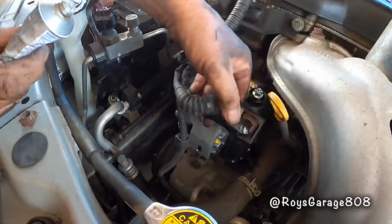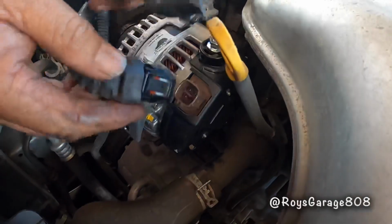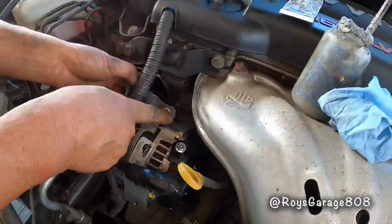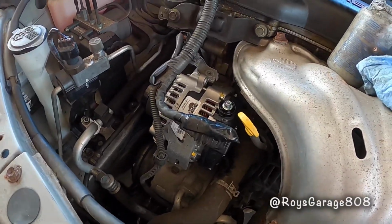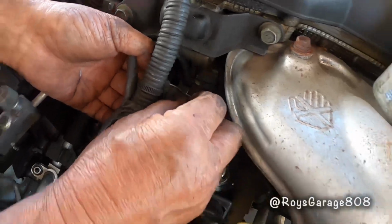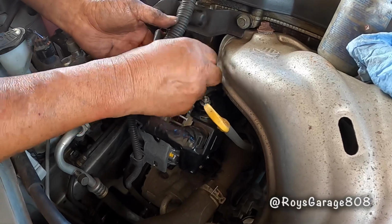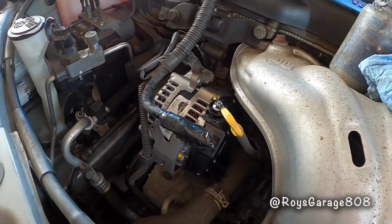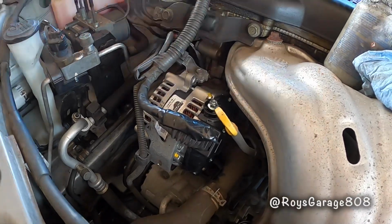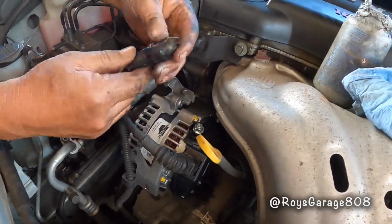Put some dielectric grease in my electrical connector and clip it in. Fold up the mount. Okay, remove this electrical tape.